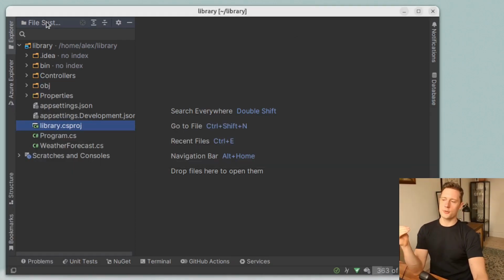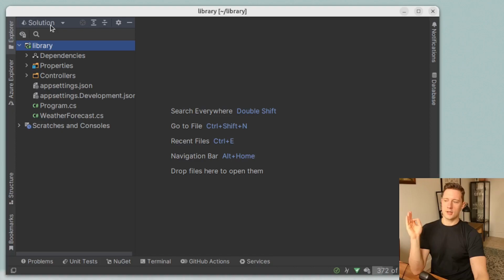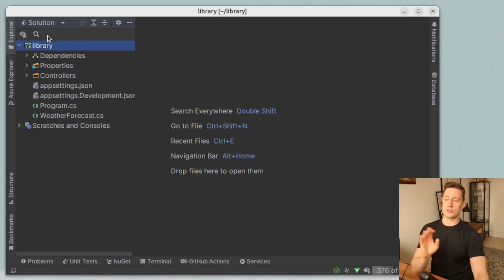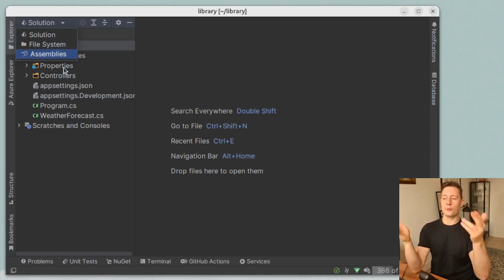So when you first open up the project, you will either get the file system overview, it looks like this, or you will get the solution overview. The file system overview shows absolutely everything that you have, but the solution overview does not. So things like your bin folder or your object folder or things that are outside of C# projects are not shown in the solution overview.